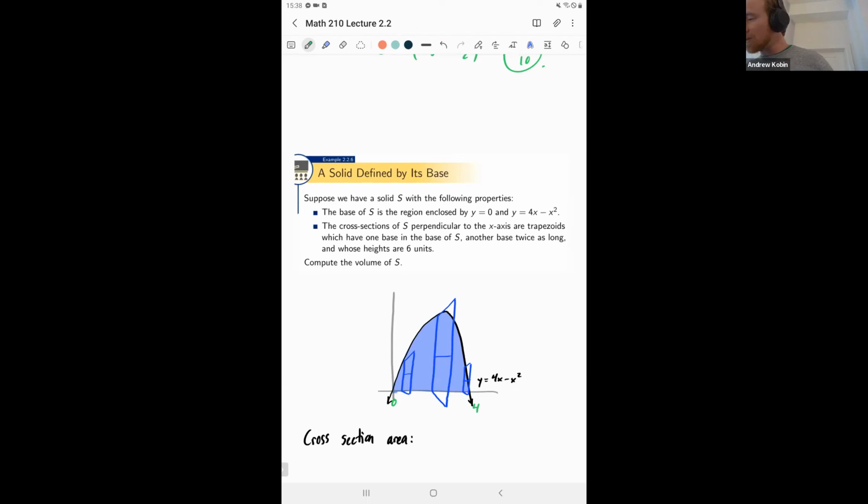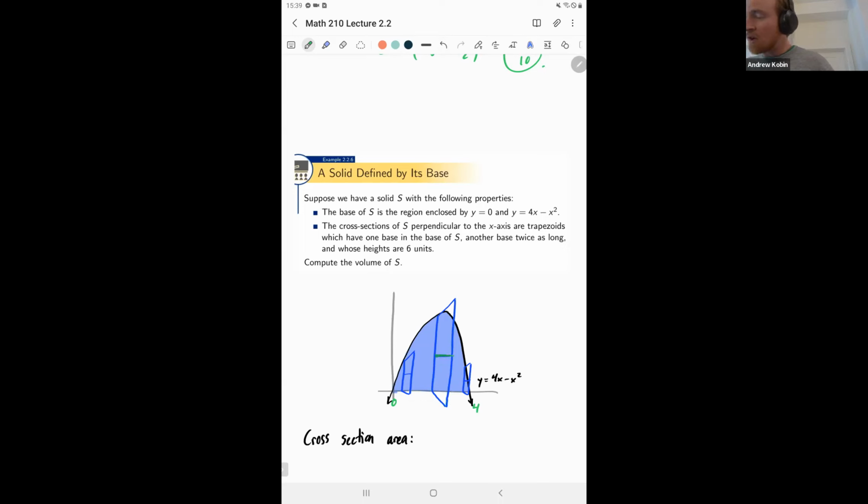You can imagine we're looking at a really sharp angle downwards, and just sort of glancing downward at these trapezoids. The smaller base of the trapezoid is a slice inside of the region giving the base area. So that's going to have a height given by the function. The second base, the larger of the two bases, will have twice that. So once we know one of the bases, we know both.